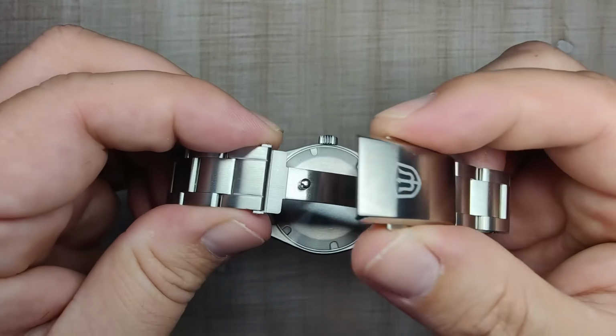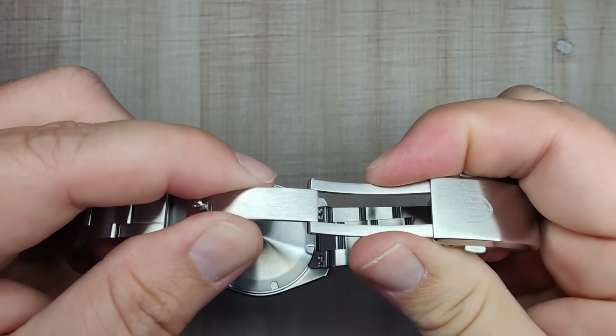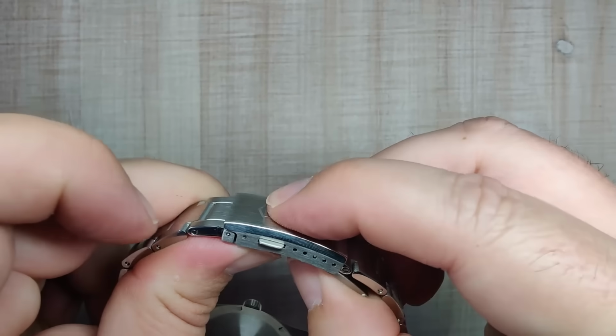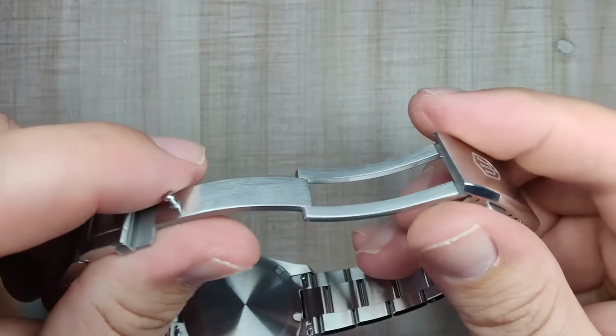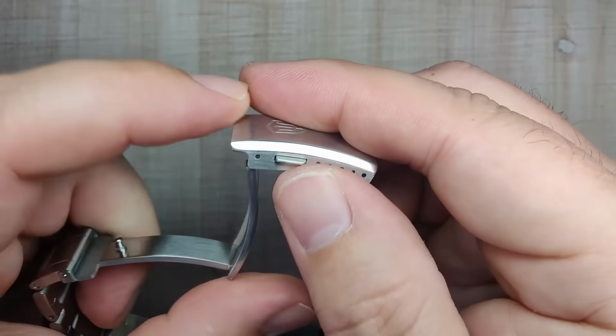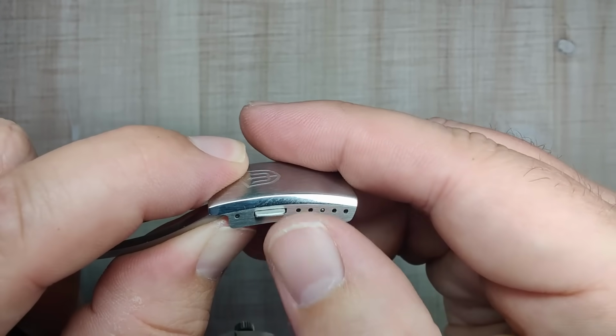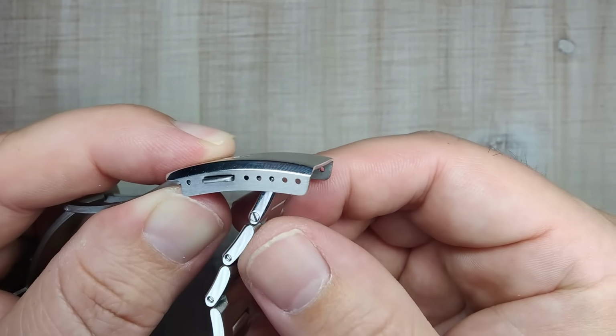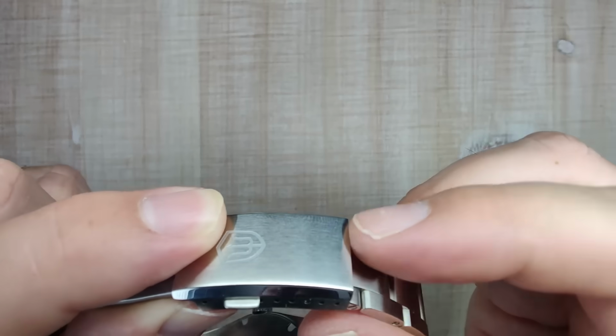So yeah, really happy with this clasp, fully milled on the inside. Everything is nice and tight in here, so it opens and closes exactly like you would expect it to. This one here, I've noticed, I don't know if they switched manufacturers, but this bottom edge is definitely a little sharper than I'm used to with these clasps. So yeah, just something for Watchdives to consider.